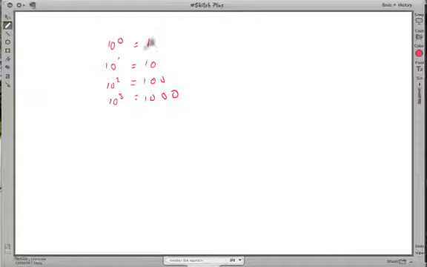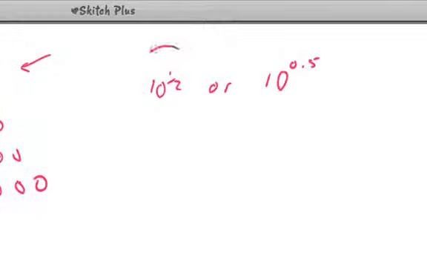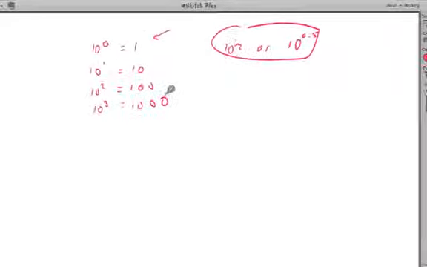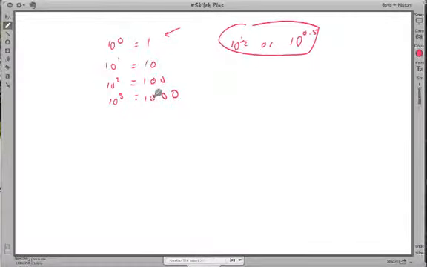You see that pattern? Now this is not as intuitive as you might think. You sort of just have to know this. And the truth is that there are lots of other powers. You can do 10 to the 1/2 or 10 to the 0.5. Weird ways to write it like this. This is not something you're going to have to worry about right now, but it is kind of an interesting thing, and it follows the pattern in one way. But we're not going to worry about that today.